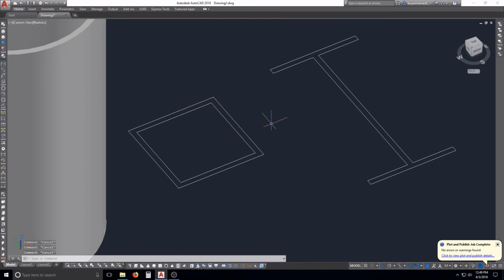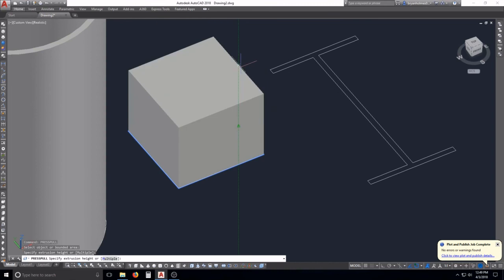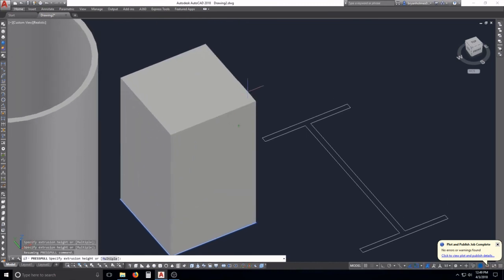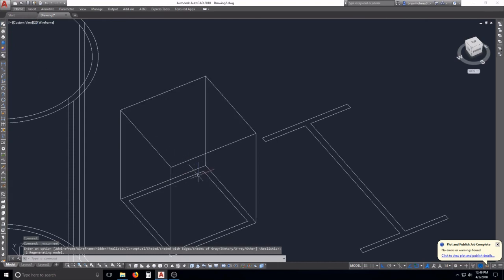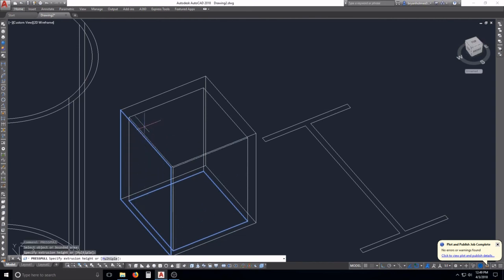So what we're going to do is press PRESS, pull, and then as soon as it fills in, you can hit enter. And wow, look at that. Oh, the whole thing did it. Okay, alright, so we can type in 5. Now can't see the inside, so now we got to go back. So we got to do PRESS again, press pull, select this little guy right here, inside, there, and type in 5.